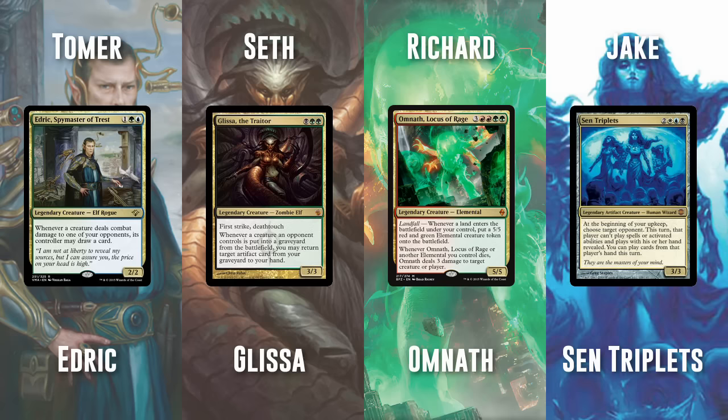Then we have me, and I am playing Glissa the Traitor, and Glissa is a legendary zombie elf. It's one black and two green for a 3/3, has first strike and deathtouch, so it's an amazing blocker, and it has an ability where whenever a creature an opponent controls is put into the graveyard from the battlefield, I can return an artifact from my graveyard to my hand. And this is sort of a Voltron-y version of Glissa, where we're looking to put a bunch of equipment on Glissa and get in a bunch of commander damage. So it'll be fun to see how that turns out.